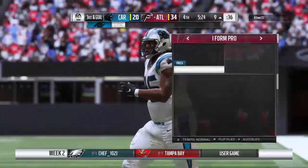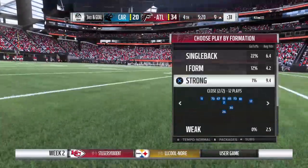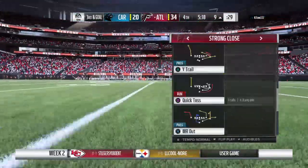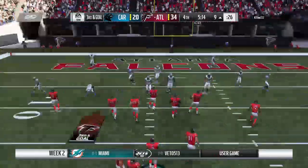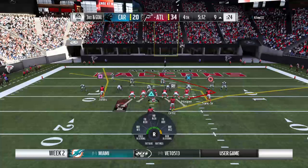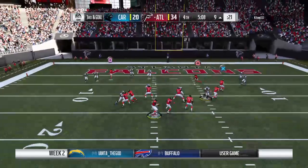Brandon, it's clearly a running situation when you're up in the 4th quarter. They're going to have to stack the box and make it difficult for them to move the ball. Made it very difficult right there. Now they need to repeat that effort. Yeah, bring 7, 8, 9, whatever it's going to take to slow them down. They need to reverse the trend. The last 2 plays have gone backwards. Now it's 3rd and goal.